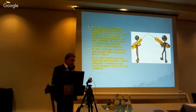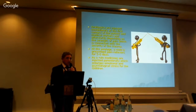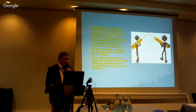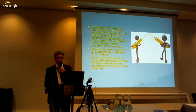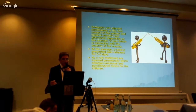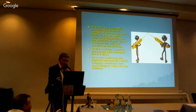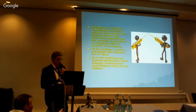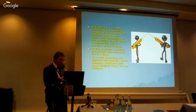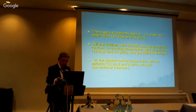Besides, we understand very well that if we could reduce number of medicines, amount of medicines, that it could solve not only psychological problems, because it hurts to make an injection, but we understand that analgesic injected have a number of side effects to very different systems, gastroenterological, neurological system. And if you manage to reduce the amount of medicines, the treatment will be not only for trauma, we will also keep safer health for the future.